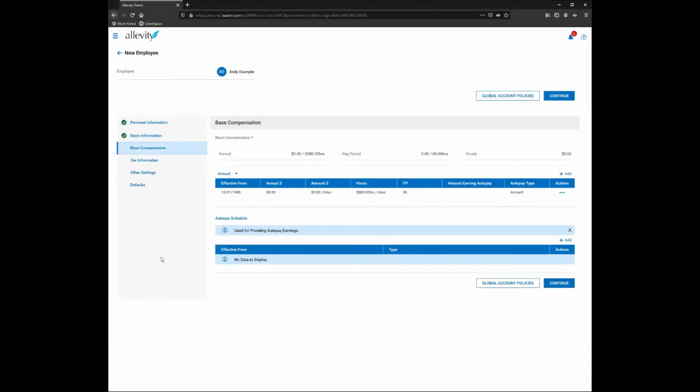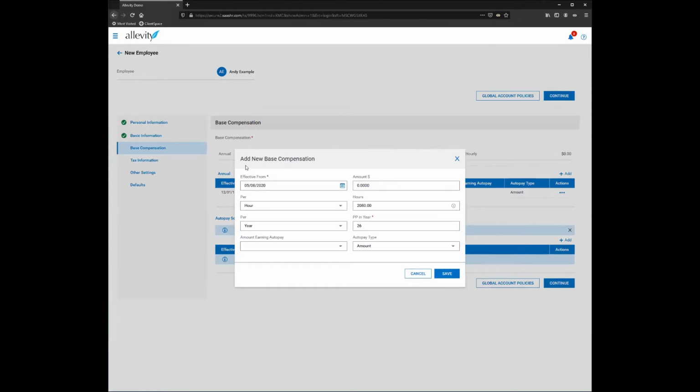The next section is base compensation, where we're defining how much our sample employee is going to get paid. This one has actually changed a little bit more than the others, to where the pencil icon and such that we're used to clicking in order to kind of unlock this widget to go in and set the number has disappeared or moved. The way that we work on this now is we're just going to pop over into here and click this add button.